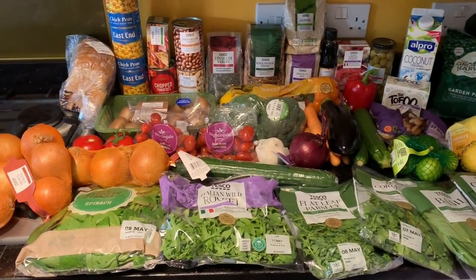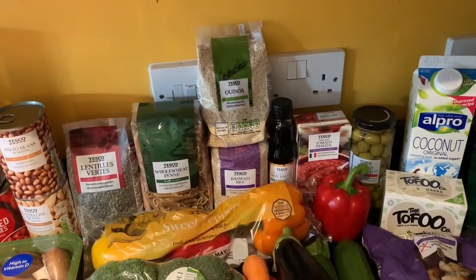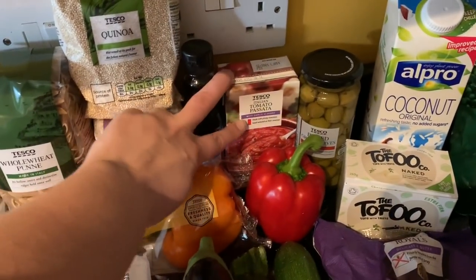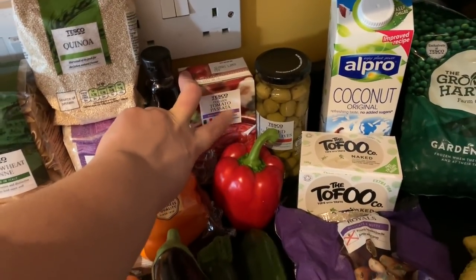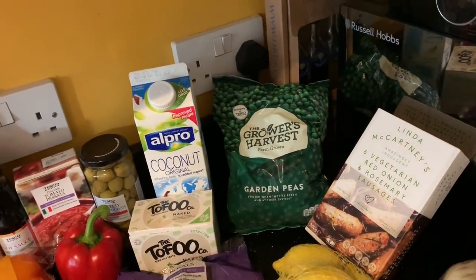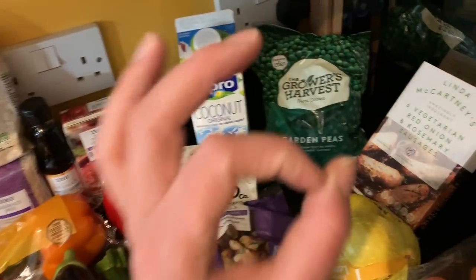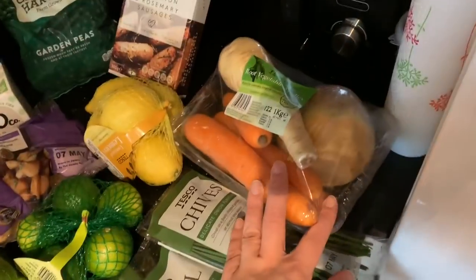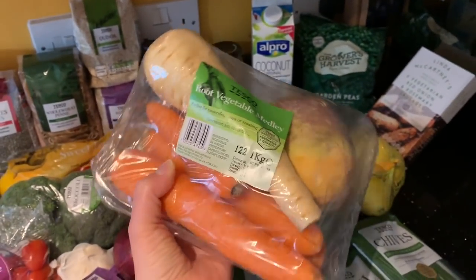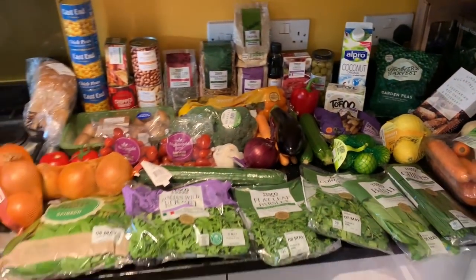The list will be different depending on when you go but this is a fairly accurate plan. Things like soy sauce I wouldn't normally buy every week but I wanted this list to be self-contained. For the passata, I got the one with garlic and herbs to avoid extra purchases. Where possible I've gone for cheaper options like Grower's Harvest garden peas at 62p instead of Tesco's own. We've got Lindy family sausages as the only fake meat, some tofu, and coconut milk. I always like these stew packs - you get a swede, a parsnip, some carrots and a small onion for a pound. If you're stuck for money these always make a great basis for a meal.